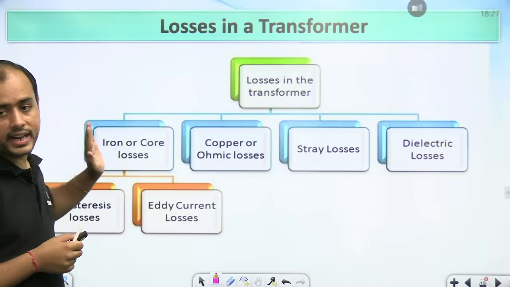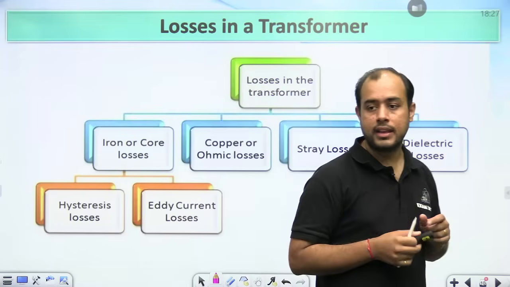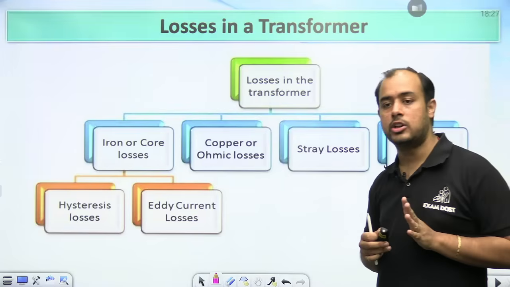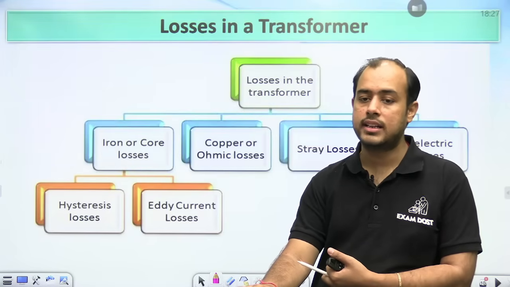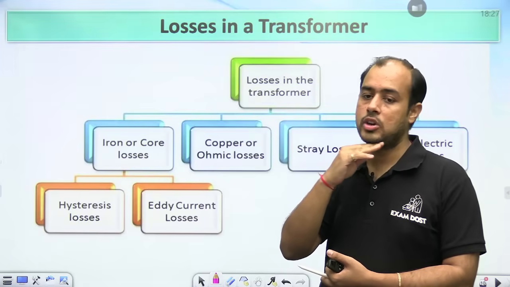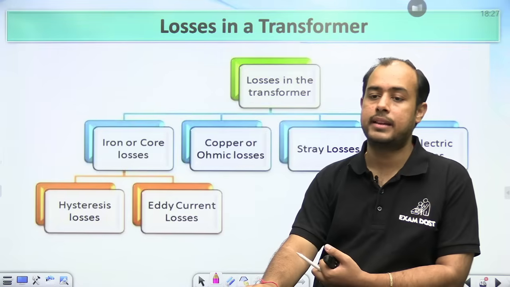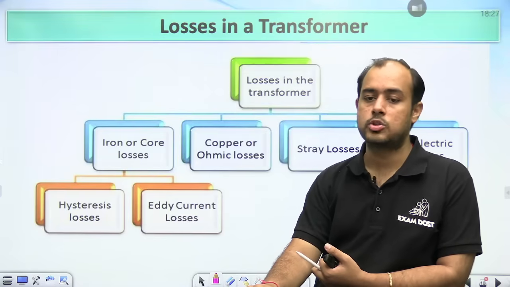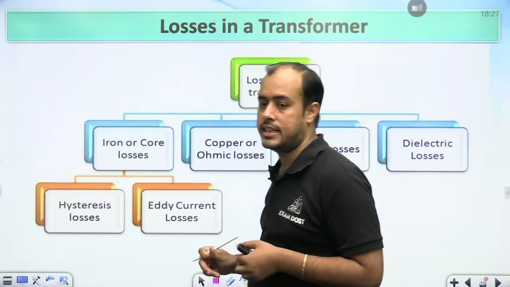But the core is made of iron, so losses in the core will be called iron loss. Now beta, in case of power system, the transmission line is made of aluminium. So the I square R loss in the transmission line is basically called ohmic loss, not copper loss, because it is not made of copper. Is that clear? So remember this, copper loss and iron loss are the terms used in machines.